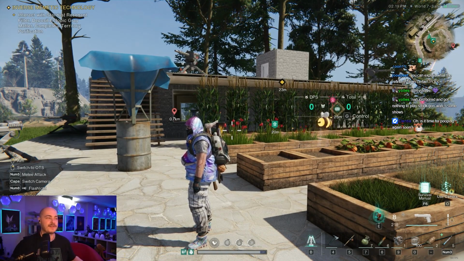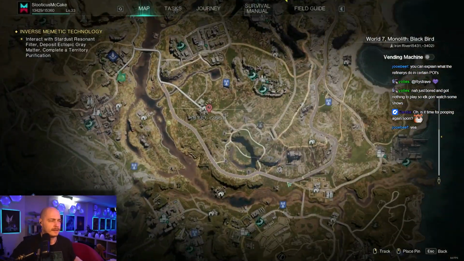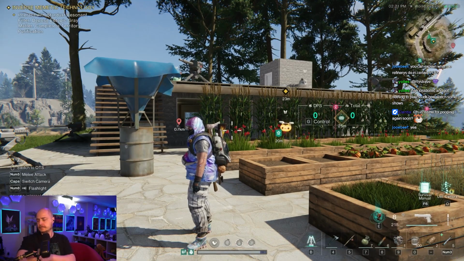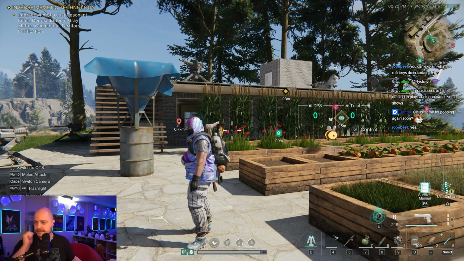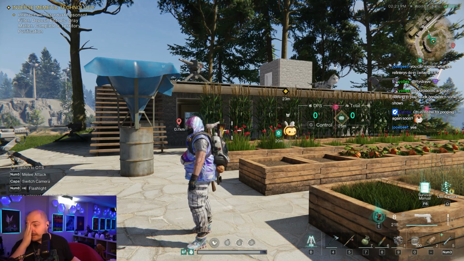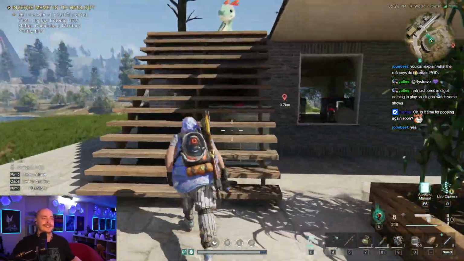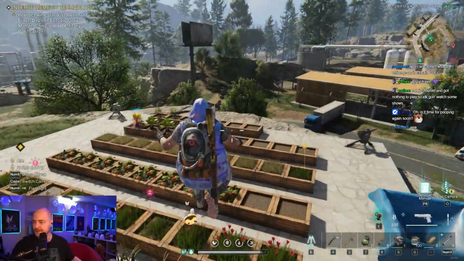You can explain what refineries do in certain POIs? Like these? You mean? Got bored? You bored and got nothing to play, so I don't know, watch some shows? Watch the stream, bitch. What the fuck? This guy here. That's it. I'm not building your IKEA furniture anymore.